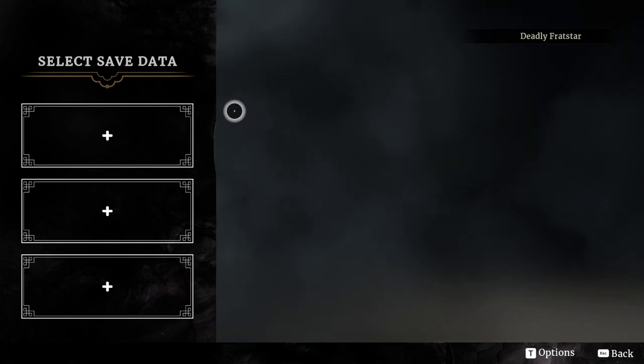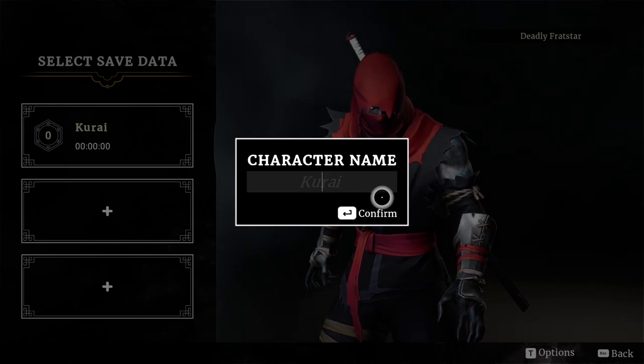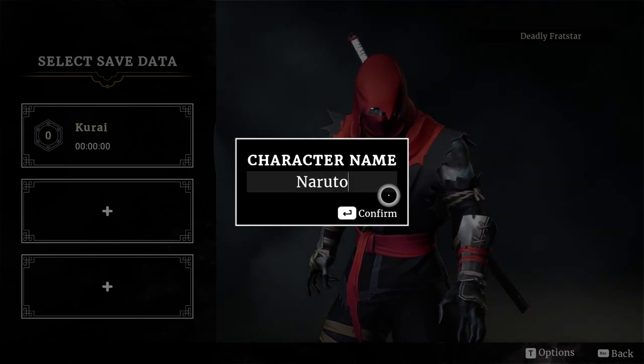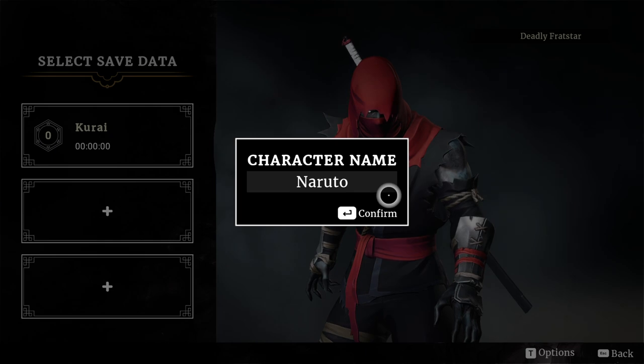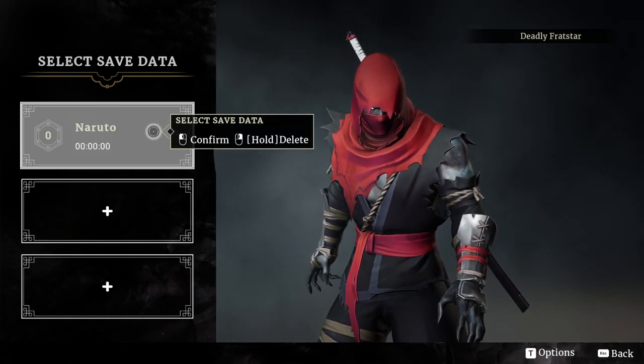Okay, let's get started. Aragami 2. Character name. I guess this would count, wouldn't it? Kinda? Why not? Alright. Confirm. Game literally just released on Xbox. Game Pass.